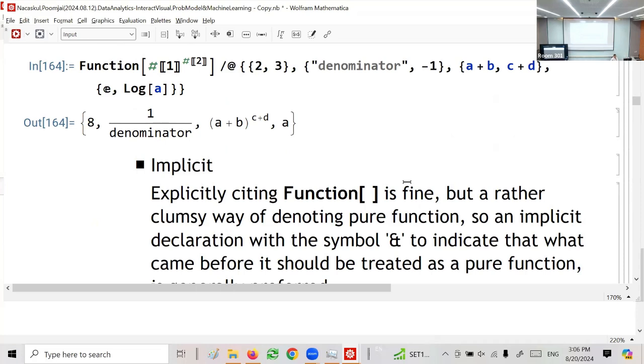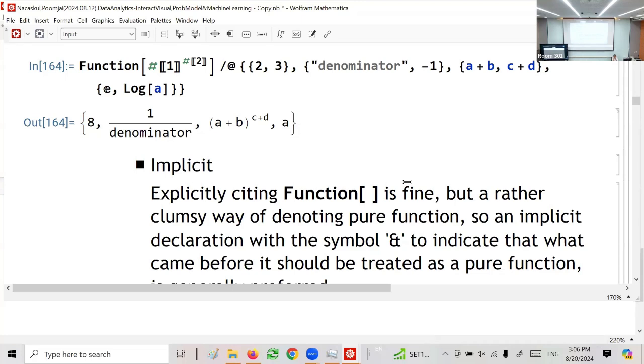I'll show you this kind of weird function definition first. What it means is that it's called a pure function. A pure function is not given a name. Why would you want to define a function and not give it a name? Well, sometimes you want to do something somewhat trivial. You want to do it just once, and you don't want to name it.